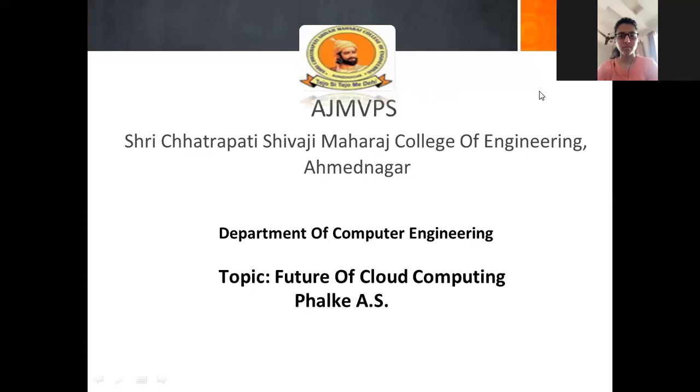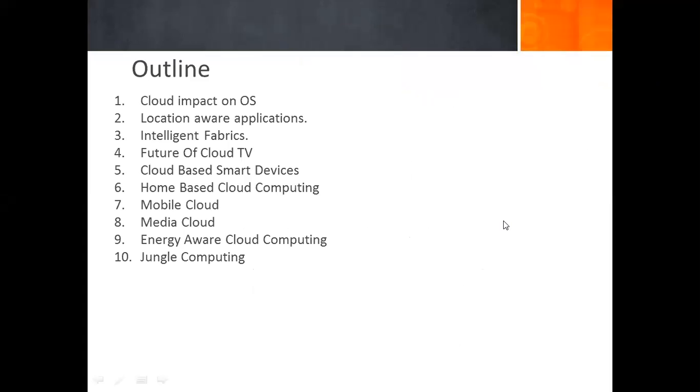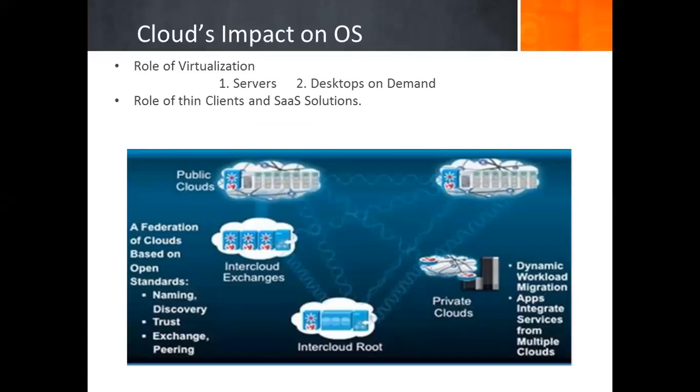Okay then. So basically, the topic which I'm going to discuss today is the future of cloud computing, and the topics which we will discuss today are the impact of cloud on OS, location-aware applications, intelligent fabrics, and all. So when we speak about the cloud's impact on OS, the very first thing is that if tomorrow cloud takes over all the applications, what are the chances of that cloud taking over or overtaking the operating system?